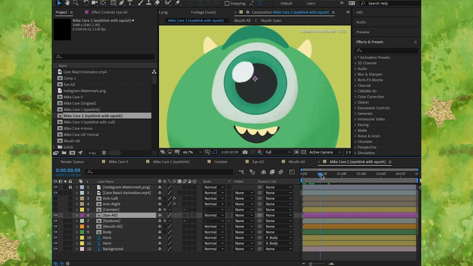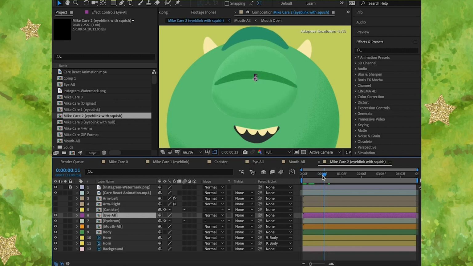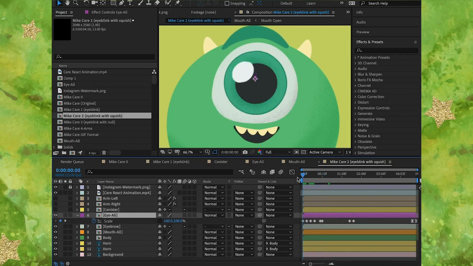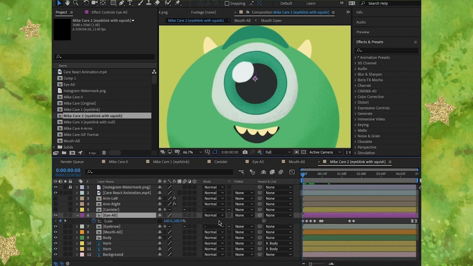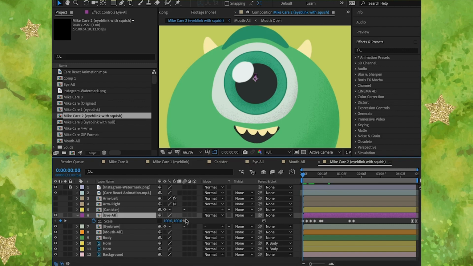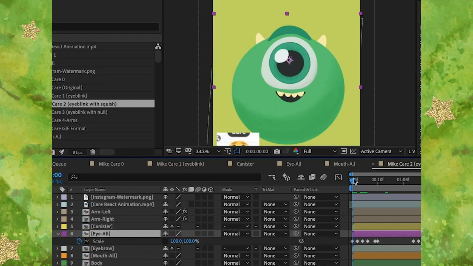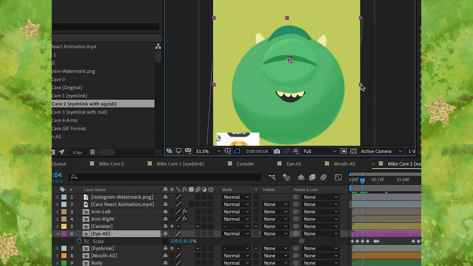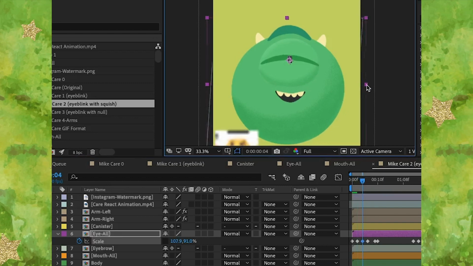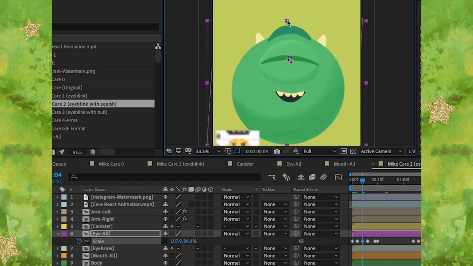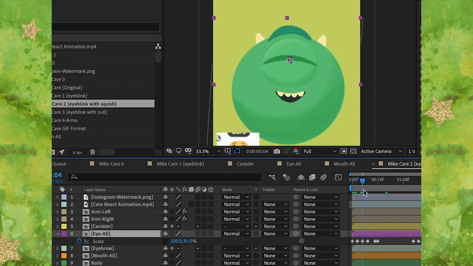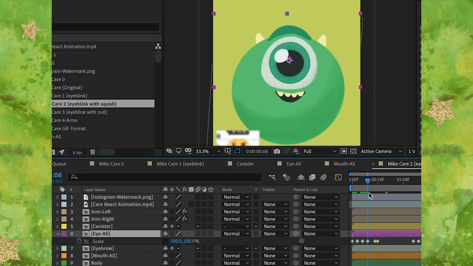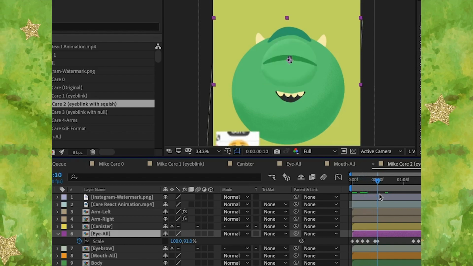And then I added in a squish effect to the eye every time it blinks, which is super subtle, so I'm not really sure if you can tell. But if we twirl down to the scale property of our eye layer, you're gonna notice that these values change. And so every time his eye blinks, I kind of just stretch out the horizontal shape of it and then squish down on the vertical shape. And it's very subtle and hardly noticeable, but I feel like it really adds that appeal to the animation.